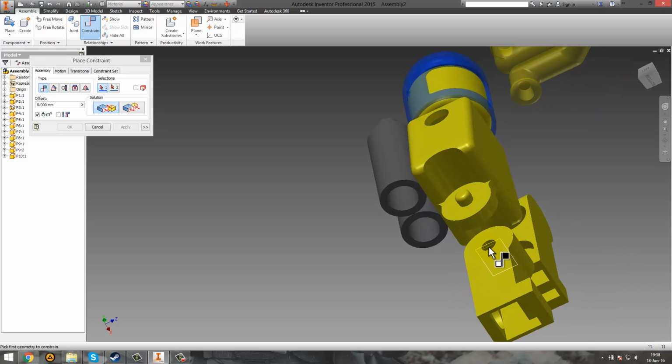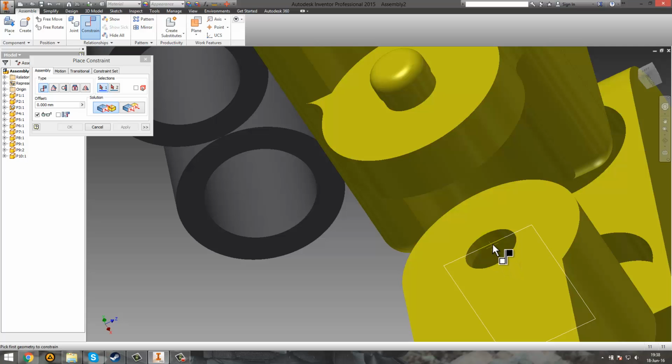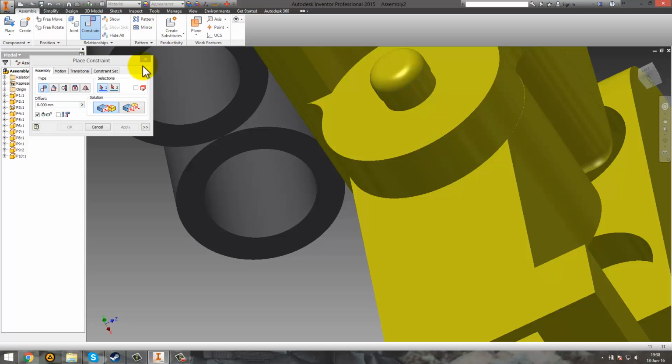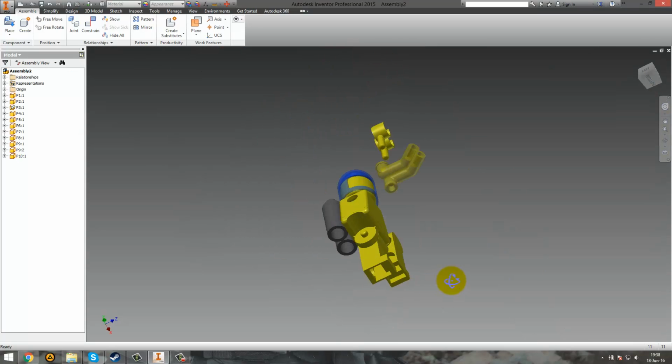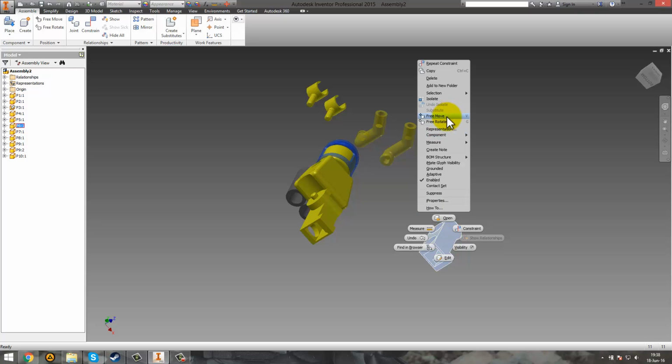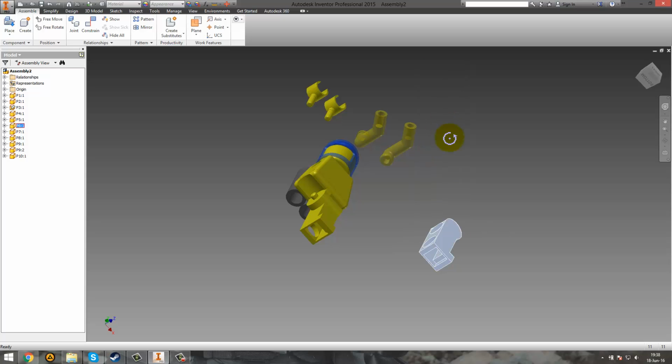The tricky part is to get the correct elements to constrain. Okay. Now let's rotate this one. You have, if you click right, you're gonna have like free rotate, and you can basically rotate only this part.